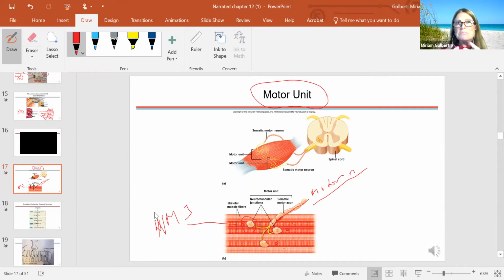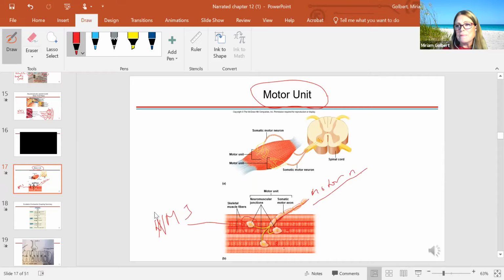But if you think about the quadriceps, for example, those are not refined movements. So we have fewer motor units for that kind of movement. Think of specialized eye movement, for example. Those are specialized movements where we have to have more motor units, which means more motor neurons innervating more fibers so that we can have those refined movements.